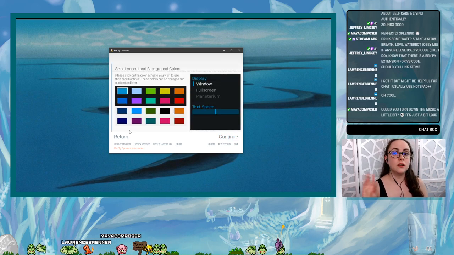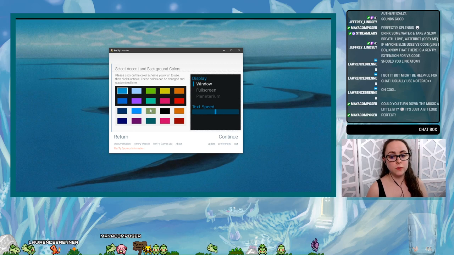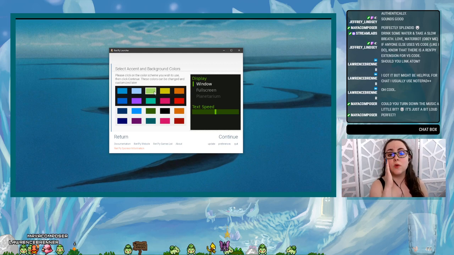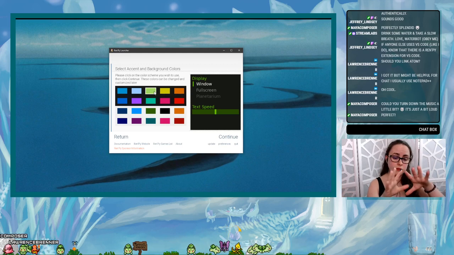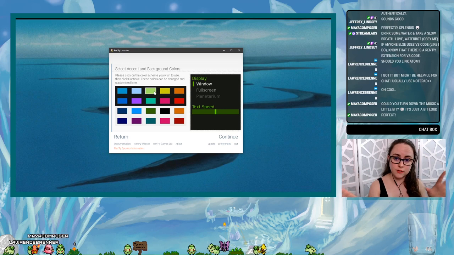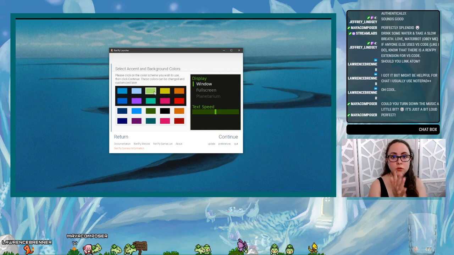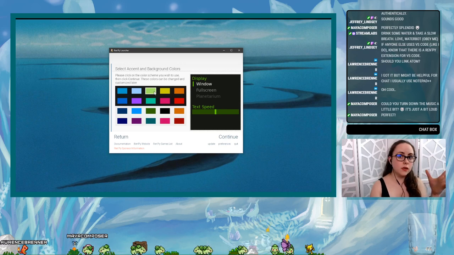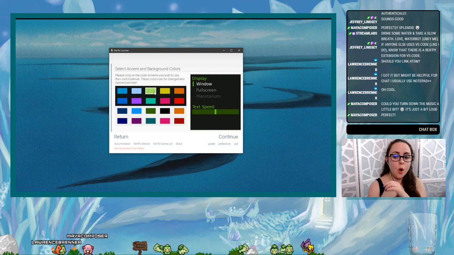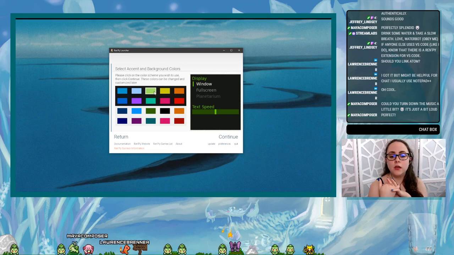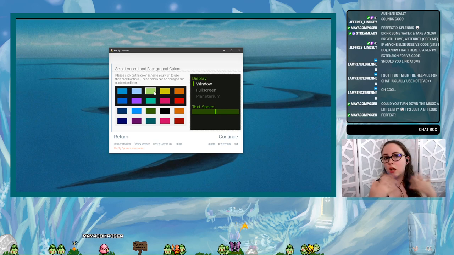So now we're choosing our color scheme. Do we want a dark or do we want a light? Whether this is for the menu and GUI, you can always change this later. GUI is graphical user interface, so basically any menu screens. This is just general and it sets it up for a quick project. You can always change all of this later and I'll show you how, but it's good to get a sense. So what color things do you want?